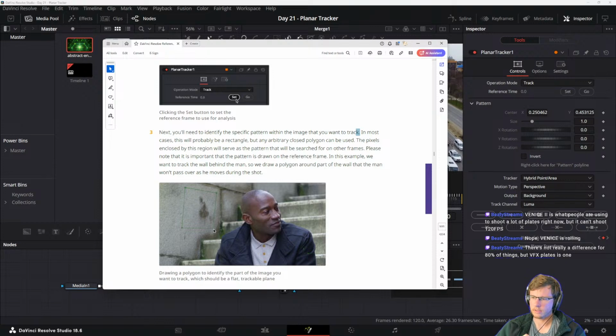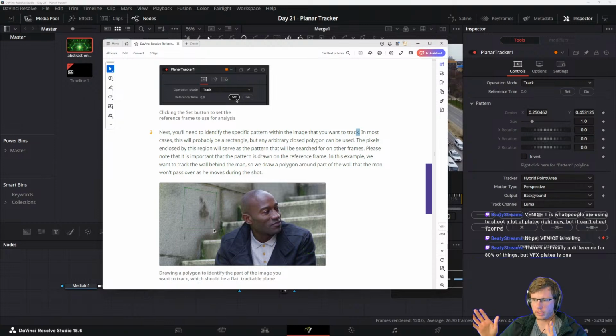Oh, I see. Not totally. I don't totally see. You're saying VFX plates? Is there a difference between VFX plates?